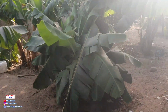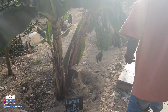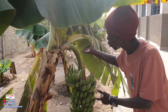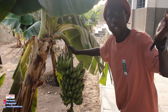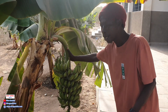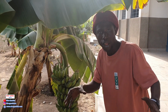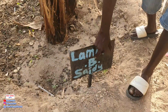So you see Lamin B. Sedi, this banana over here, owned by Lamin Sedi. And this one that you're seeing here has already produced. When it's ripe, they will cut it here and take it to the market, or give it to the Jendanjai, the buyers and resellers. They will sell it, and that will be the school fee of the student himself. That is Lamin B. Sedi.